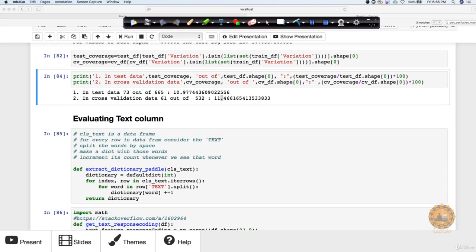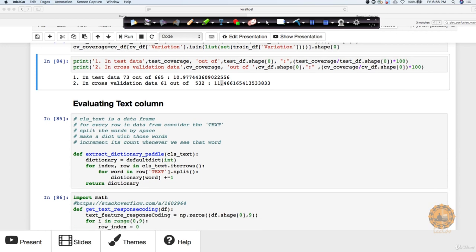Okay, so now let's work on the text data. For working on text data, because text is going to be very huge in comparison to your gene or variation, in this case we have to deal with it in a different way. So we have created a few functions for it. The first function we have created is to just get the count of each word, like how many times each word has occurred in this particular scenario. That is what we're going to take as the first step.